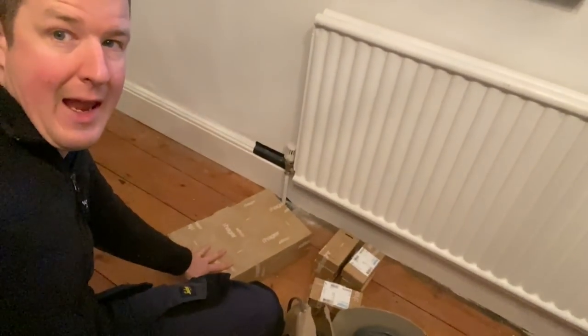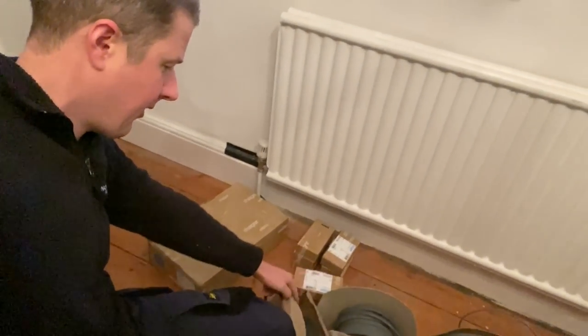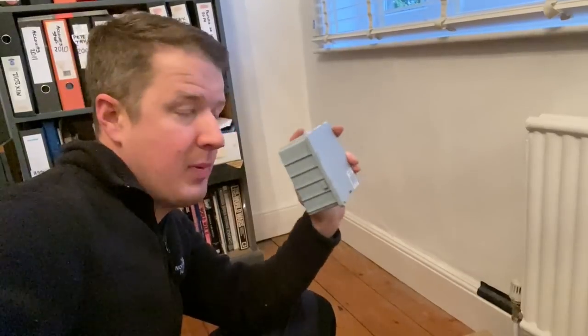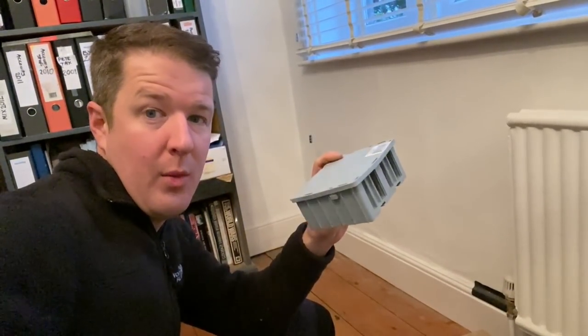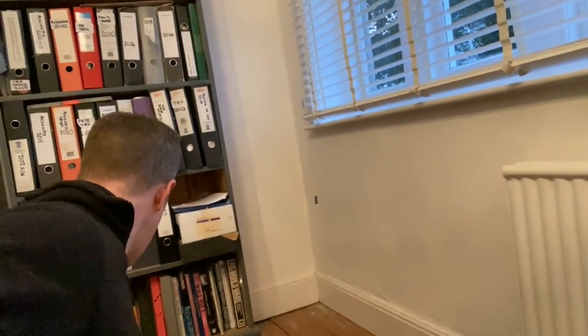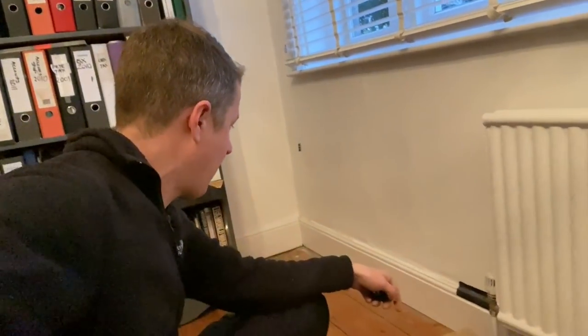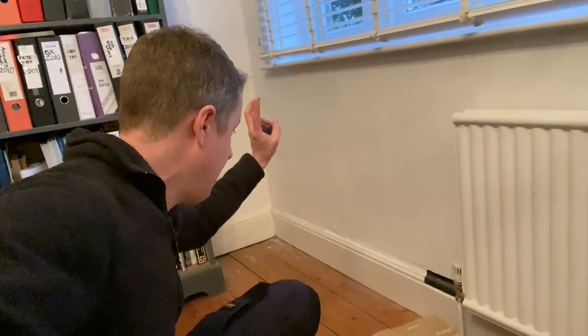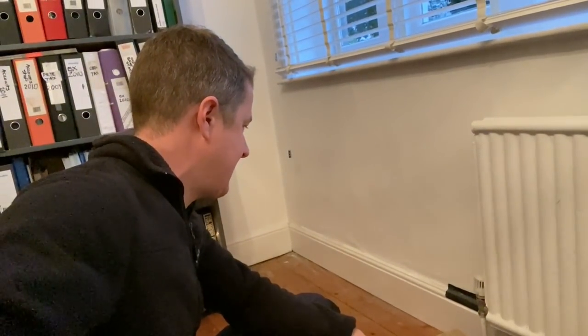So now here upstairs — this is where the new consumer unit is going to go. You can see that radiator pipe that I talked about, so we're going to just pop up with the armour just here. We've got this Hager 12-way SPD consumer unit going in with a load of RCBOs. These are the Wago Box XLs that I was talking about, so we're going to put some of those in downstairs — it just means we can fit several circuits in one Wago box, saves us putting like 12 normal Wago boxes in, we'll just put three. I think what we'll do is cut a slot in the board here, run all the cables over, clip them on top of the skirting, and then the customer will install some kind of boxing around the consumer unit so it's all neat and tidy afterwards.